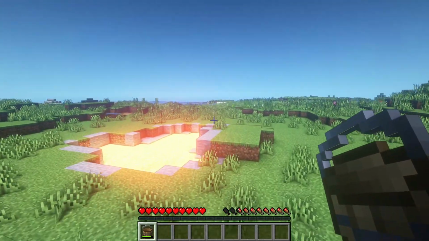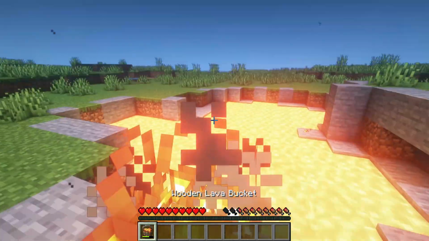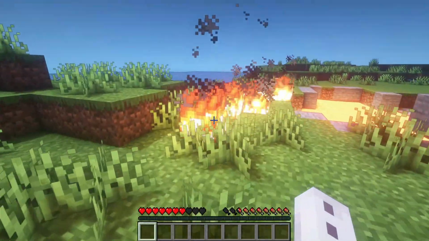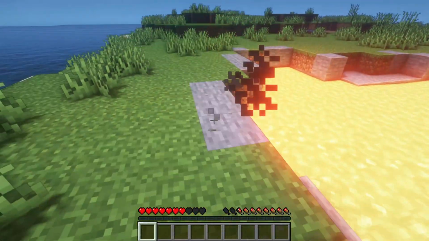The only difference is you can't pick up lava. If you pick up lava, it will break your bucket and set you on fire. And just like that, the bucket's broken. Because it's a wood bucket, it makes sense. You can't really pick up lava.